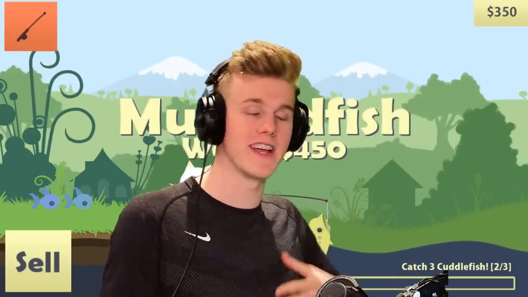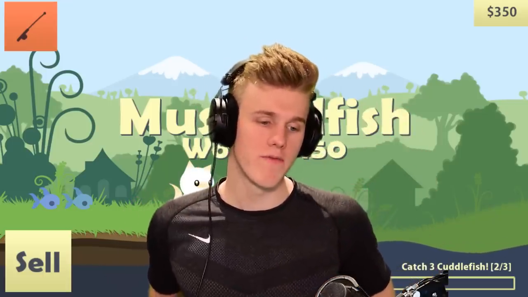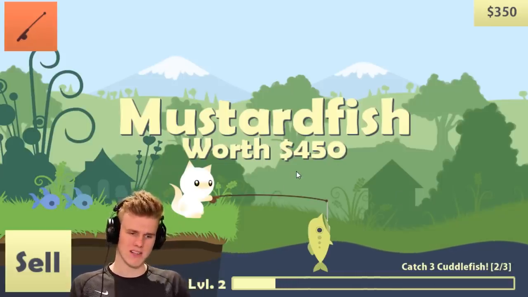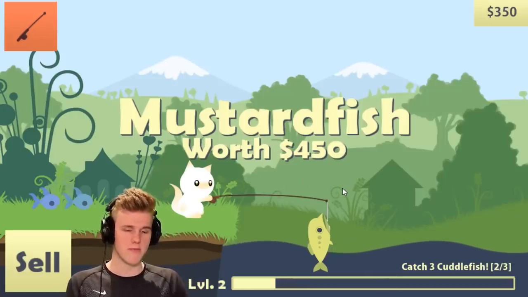Okay, so there we go. It's just like one of those cute games where you catch fish, you sell fish, you buy rods, you buy boats, you catch more fish. Classic kind of fish game. It's good fun. All right, so we've got ourselves a mustard fish, probably because it looks like a bottle of mustard, maybe. Now, we can use it as bait, but I think I'm just gonna go sell it.